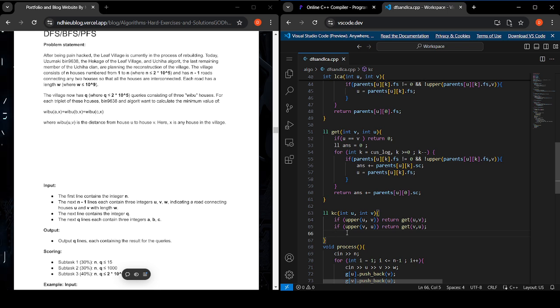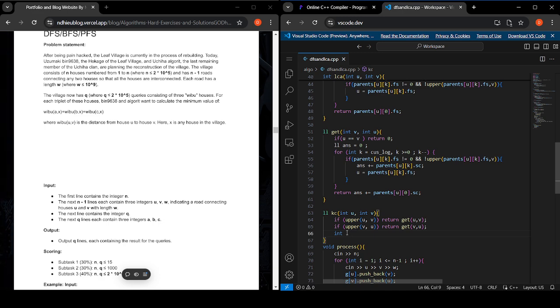So if either v or u is an upper or common ancestor of the other, and if we do not satisfy those conditions, we're gonna find the nearest, or lowest, common ancestor between u and v and assign it to this variable r.